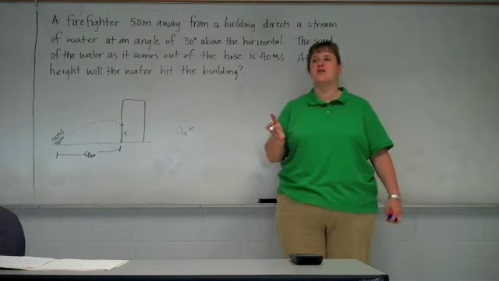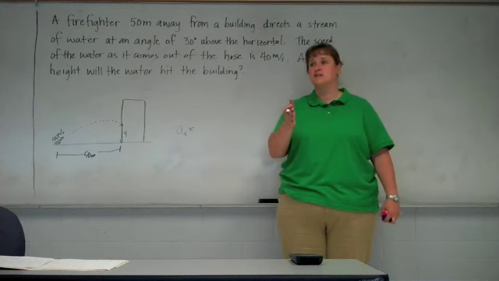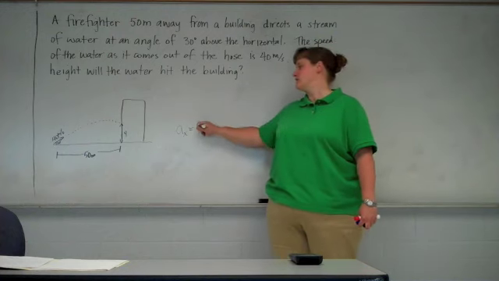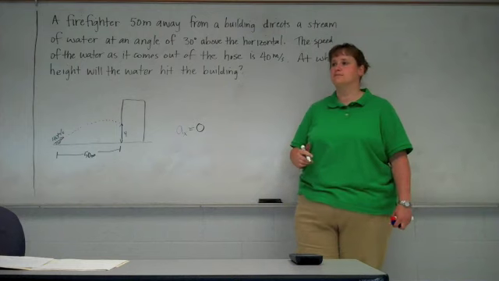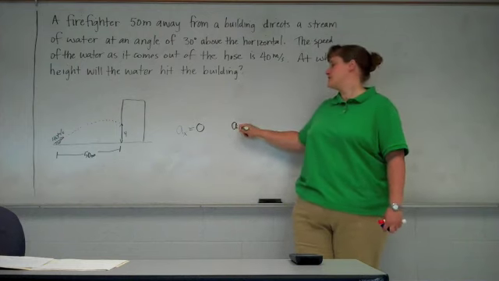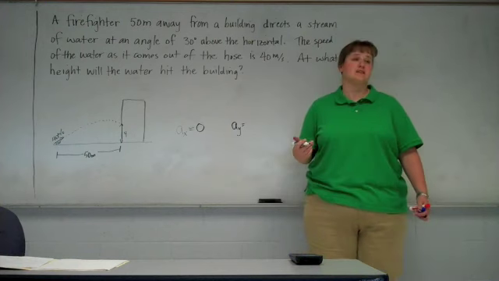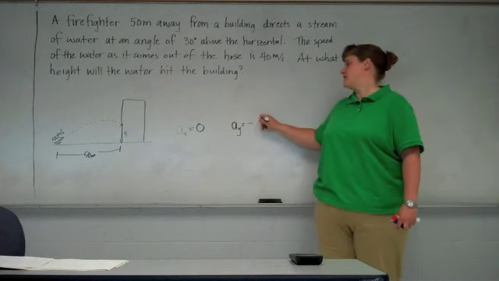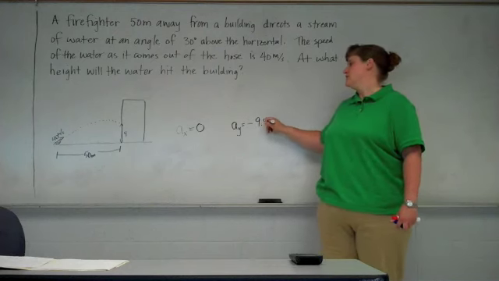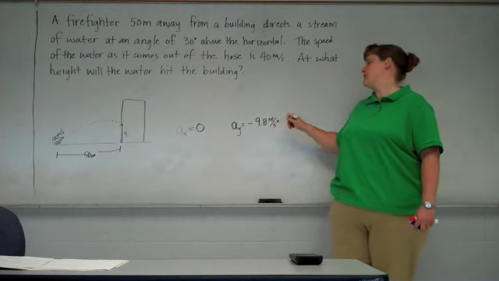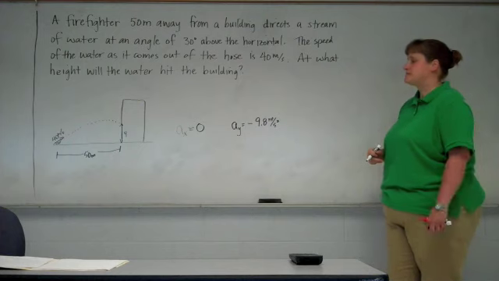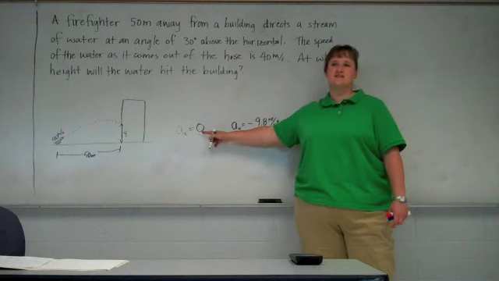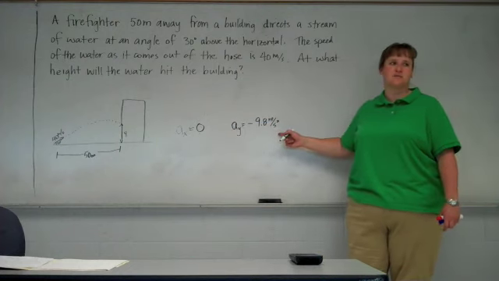There's nothing, once the water has left the hose, there's nothing pushing it horizontally. Nothing pulling on it horizontally. There's nothing to speed the water up or slow it down horizontally. There's no acceleration in the x direction. The y direction, on the other hand, gravity. We have the acceleration of gravity. We can't get rid of gravity. The acceleration of gravity points downwards. So, negative has a value of 9.8 meters per second squared. The acceleration is constant. It's constantly zero in the x direction and it's constantly negative 9.8 meters per second squared in the y direction.